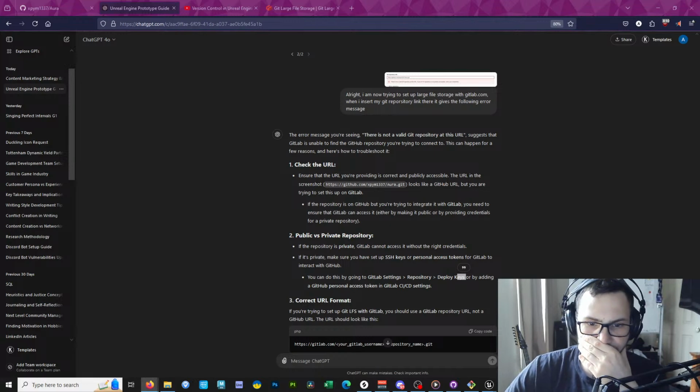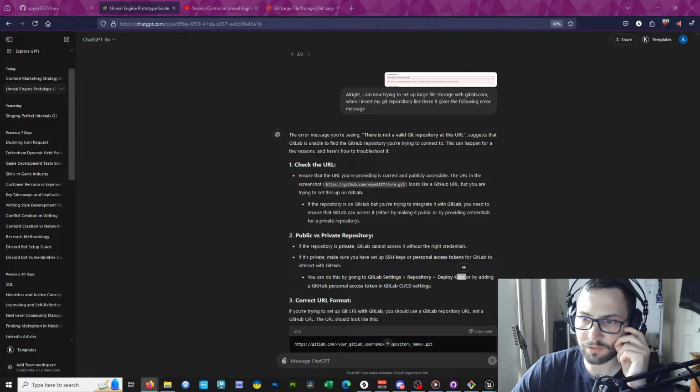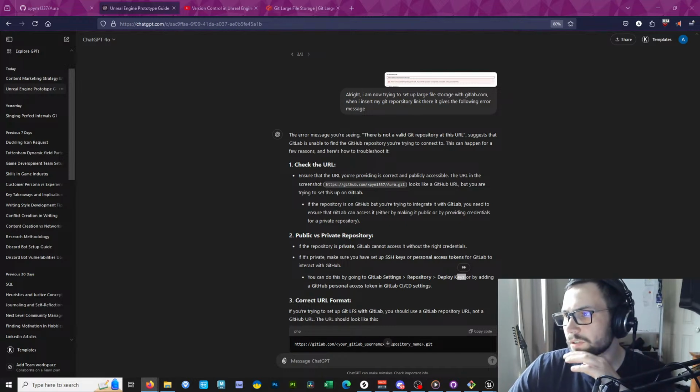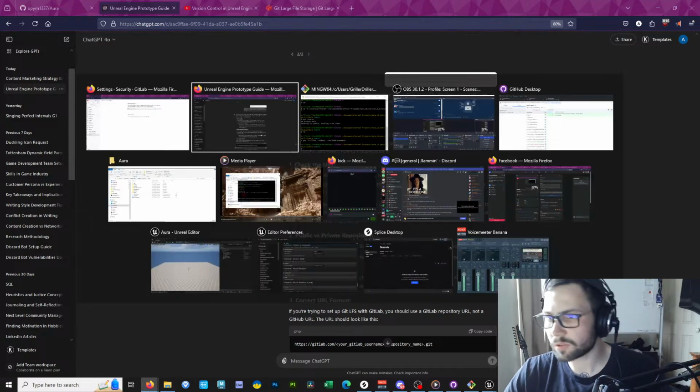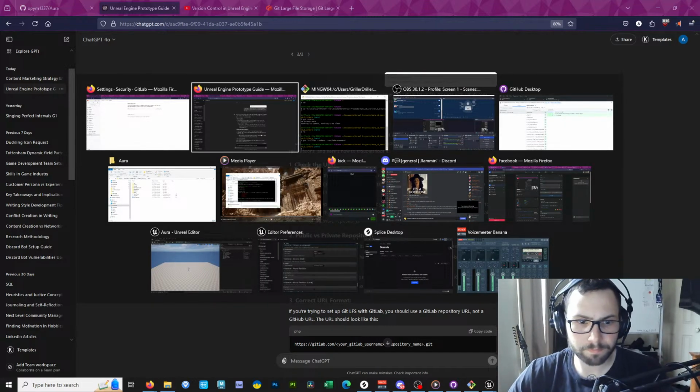Edit profile? No. GitLab settings. Where are GitLab settings? Security? Settings? Add or remove monitor in the security area. Projects include this list, blah blah blah.